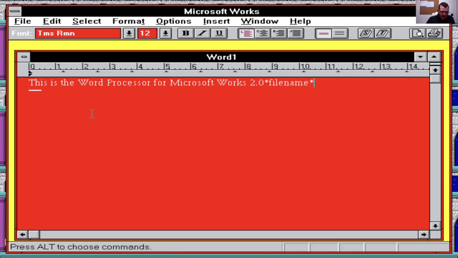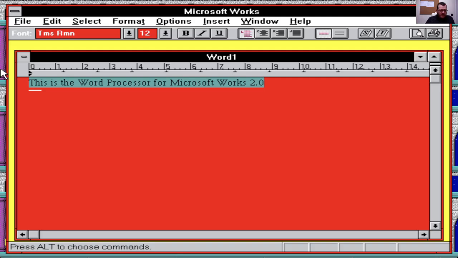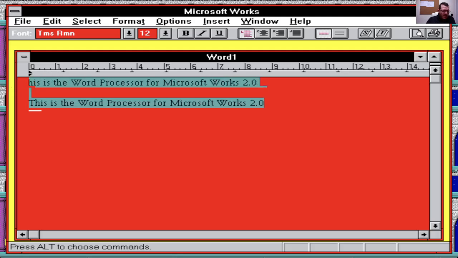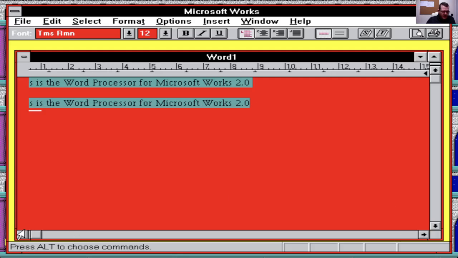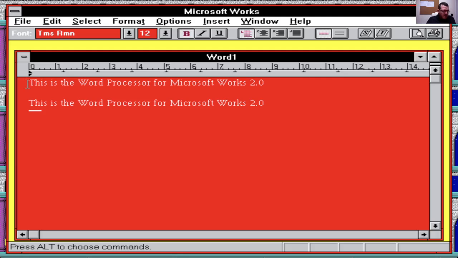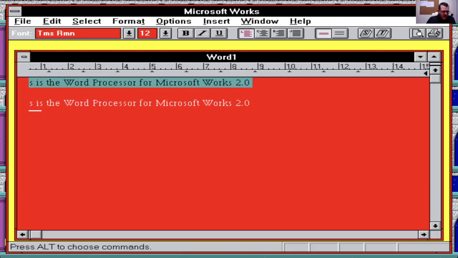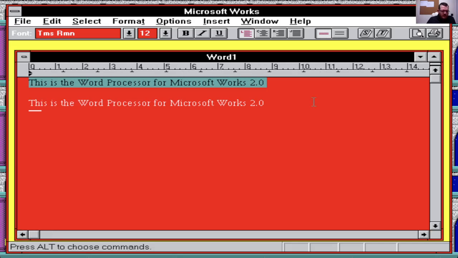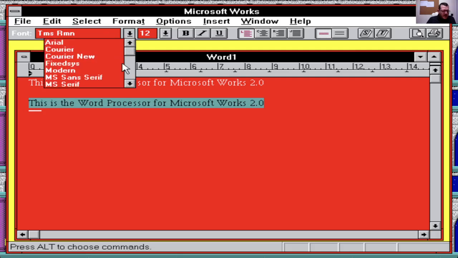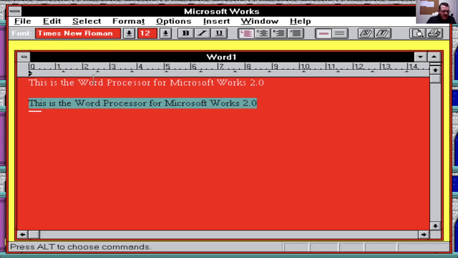But what I want to do at this point, you can't do a copy and paste on that. You can't select all. Because what I wanted to do is change that. This is what it looks like on that. But I want to change this to Times, because that's meant to be Times Roman. Now I'm going to change that to Times New Roman.